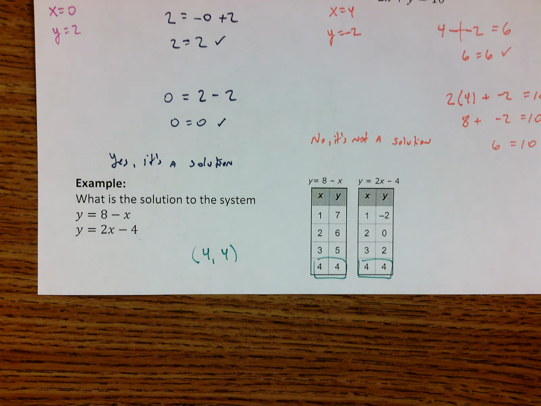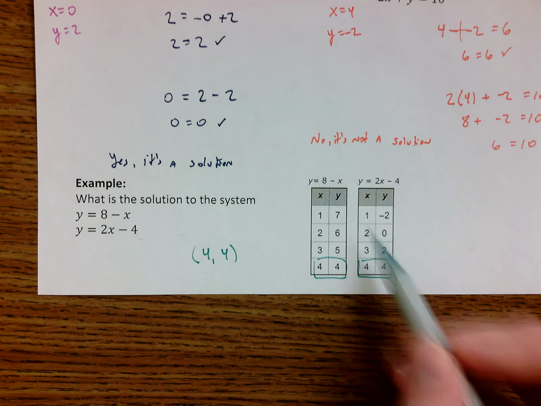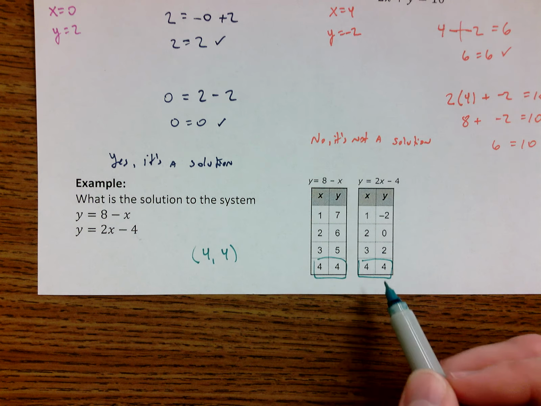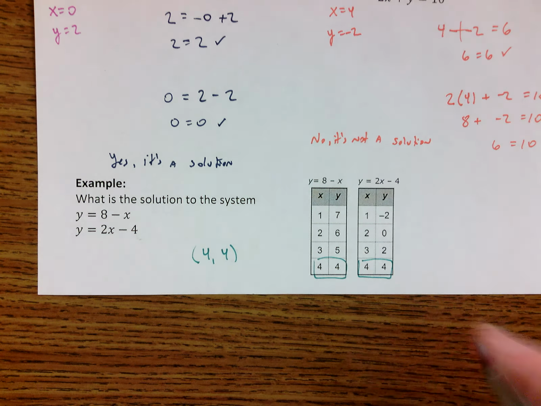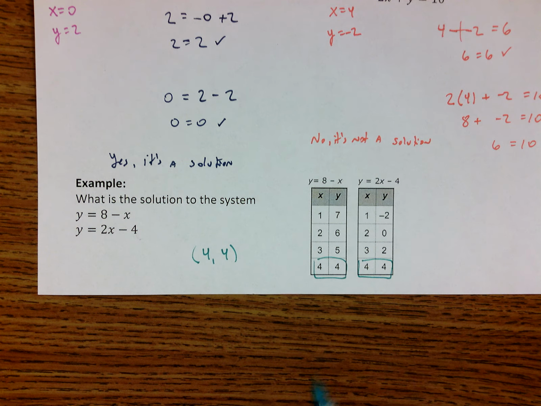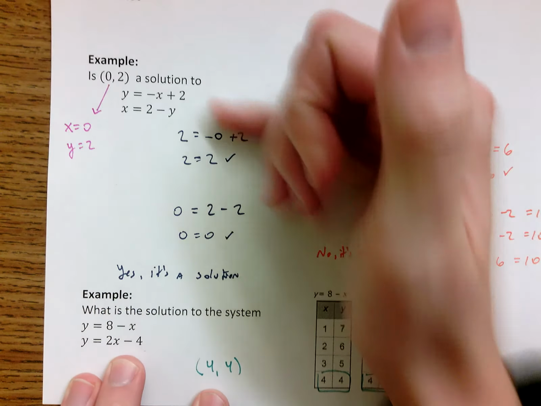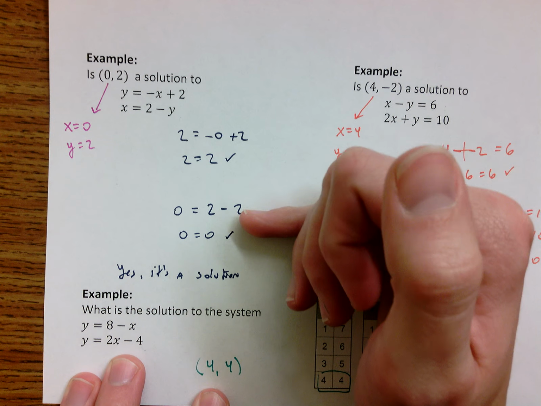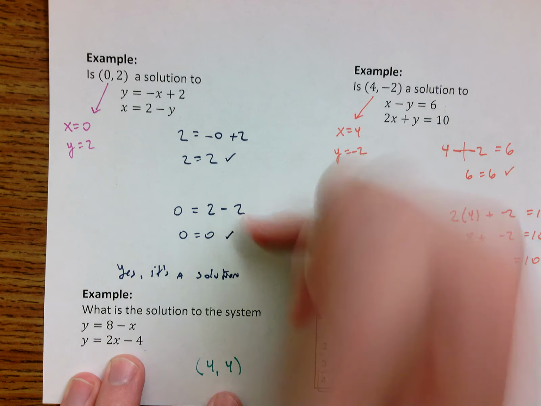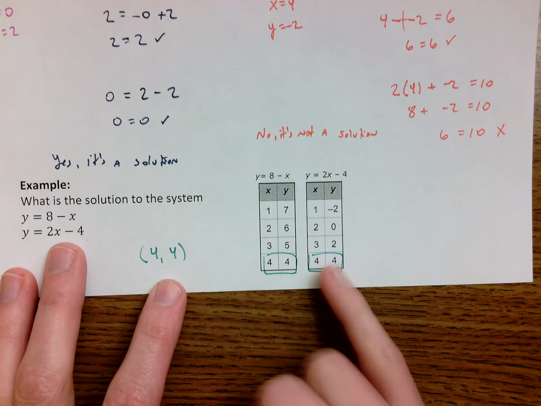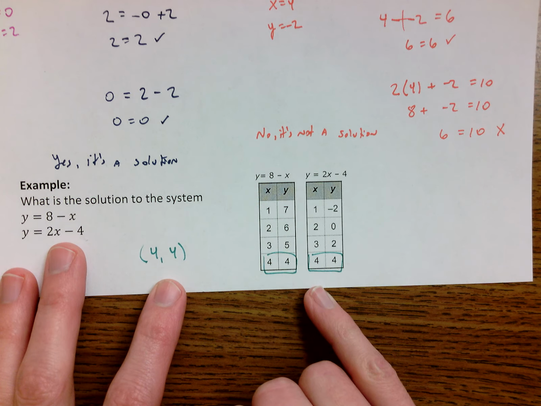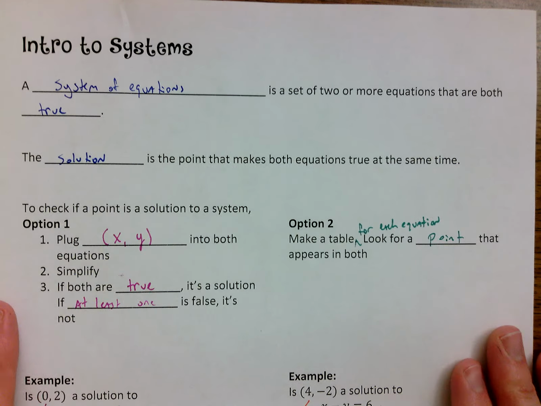Okay, now these two happen to be next to each other, right? They're right near each other in the table. Sometimes depending on where the table is, they might be a little bit offset, but you just want to always make sure that it's the same pair of numbers for both of them. Okay, so that is what we're looking for when we talk about a system of equations and we're trying to find a solution. So the solution to a system of equations is a point that makes both true. When you plug in the numbers, it makes both equations true. Okay, or you could think about it as it's a point that shows up in the table of values for both. Okay, so that's what we're talking about when we talk about systems.